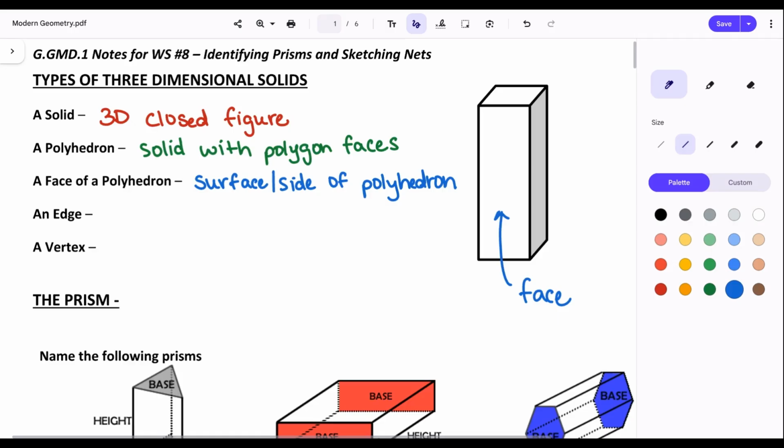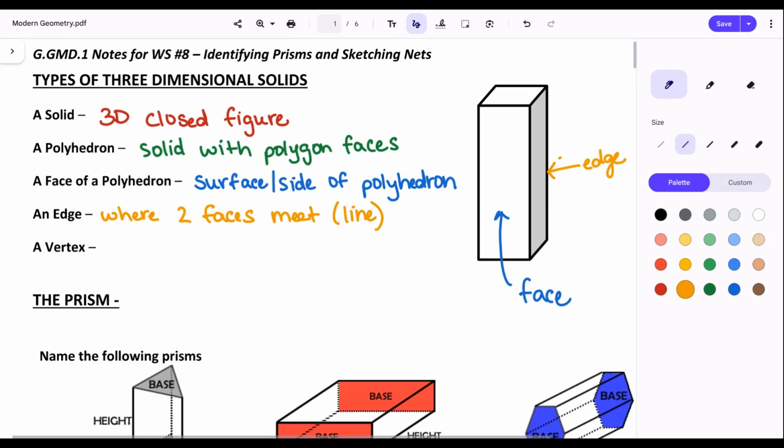Sometimes you'll see those drawn in, like they'll do dotted lines inside the shape to show you where those other pieces would be. But all of those would be faces of your shape. When you have two faces that meet, that's going to create an edge. So an edge is where two faces meet. They would form a line, sort of. Not a true line because it wouldn't go on forever, but like a line segment. So on my shape over here, this would be an edge.